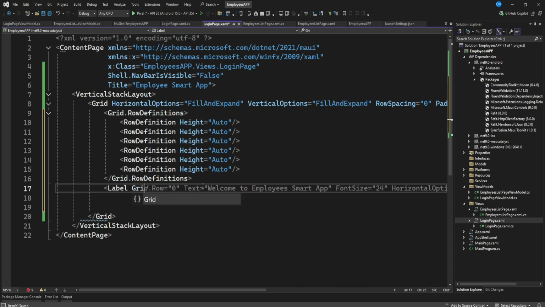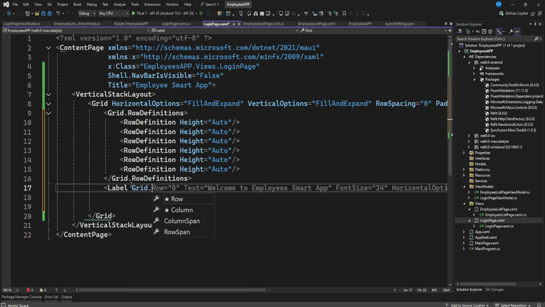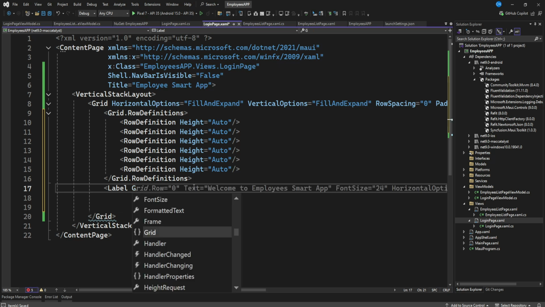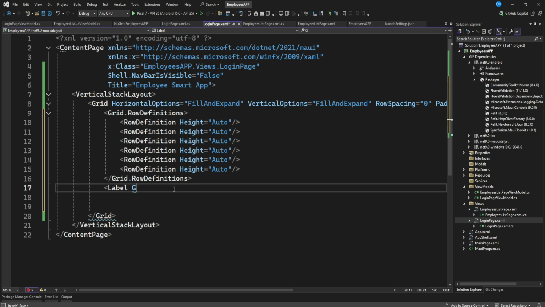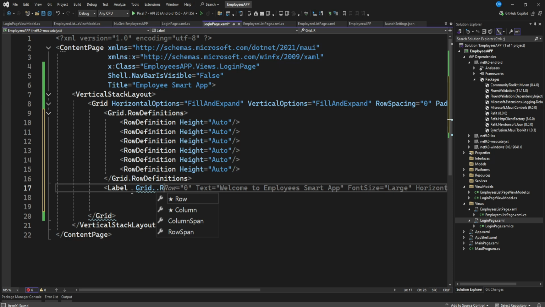So let's do grid, dot row, equals to 0. So this is our first row.